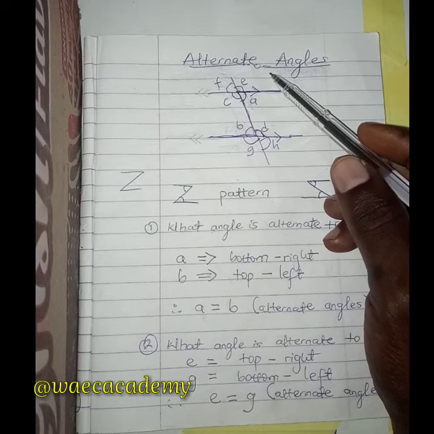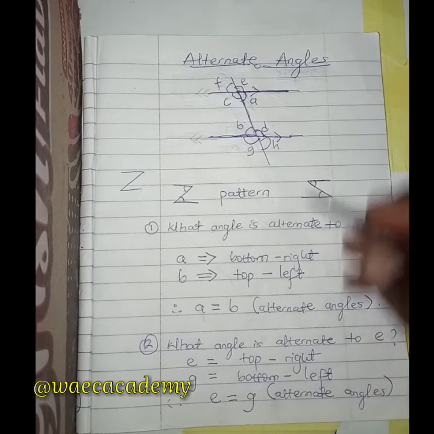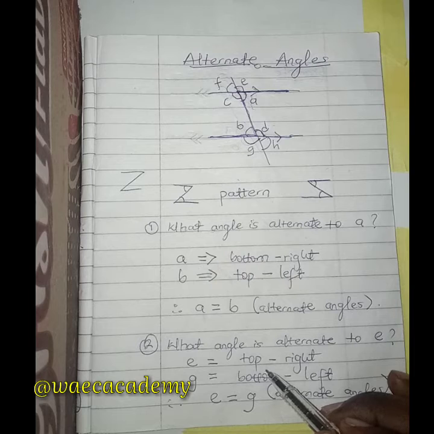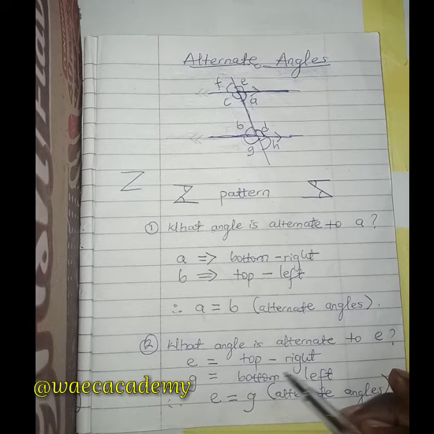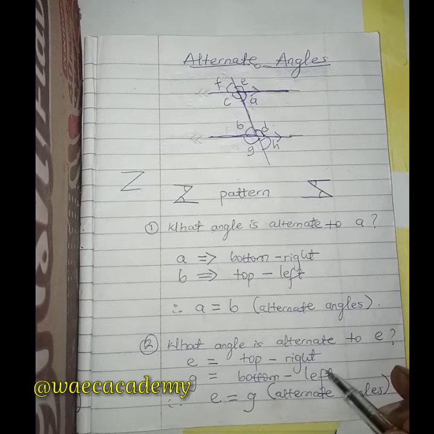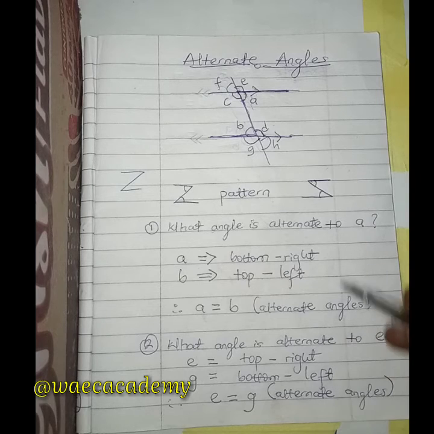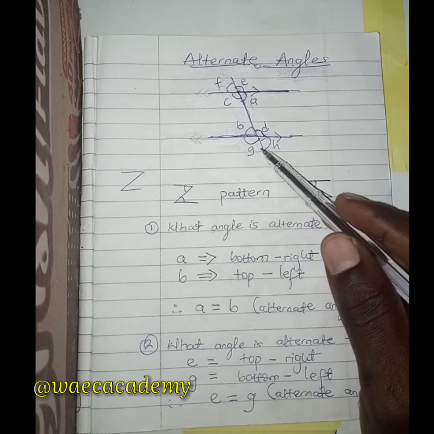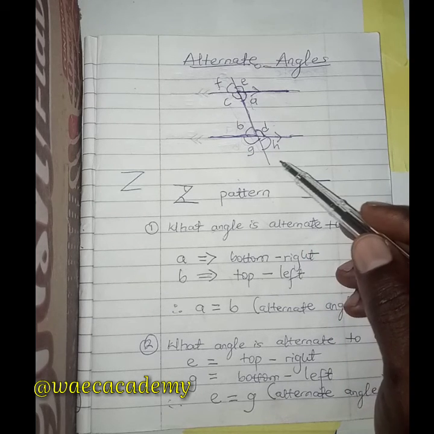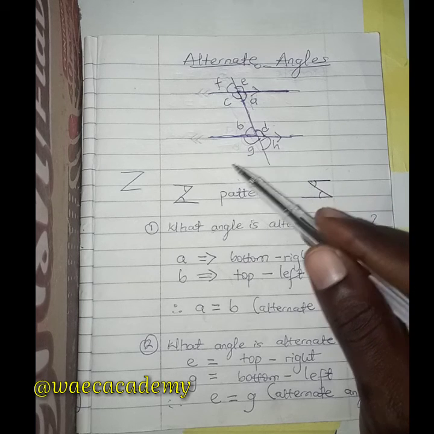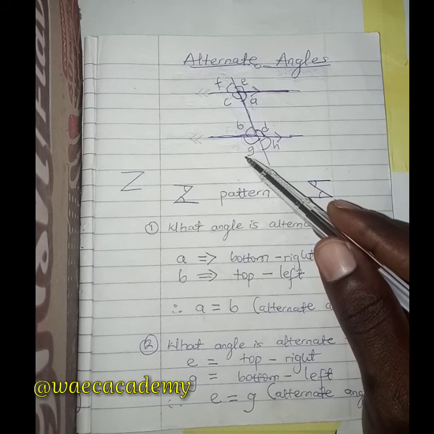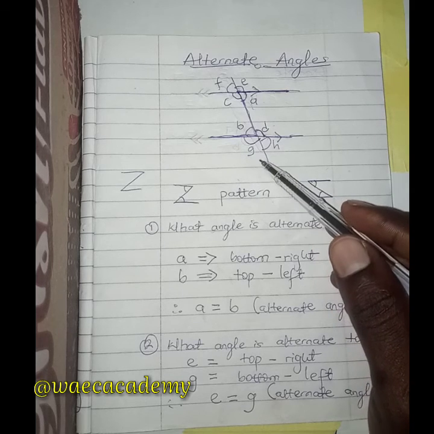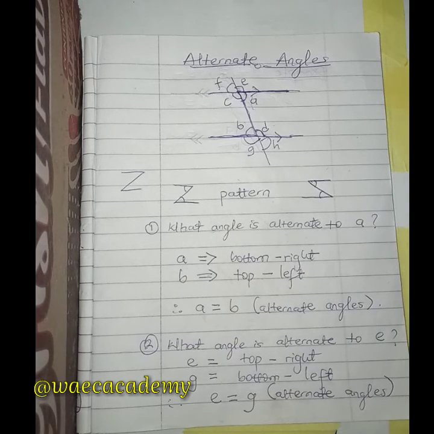That angle is going to have a location that is opposite to that. So if it is top right, then the location of the angle that is alternate to it is going to be at the what? Bottom left. Bottom left. Because you switch this top, it becomes bottom. You switch the right, it becomes left. So let's look for the bottom left on the second parallel line, okay? Bottom left. Okay, the bottom, you have G and H at the bottom. Where is the left? G is on the left. So easily you can know that the angle that is alternate to E is going to be G. Very easily you get your answer, E equals G, alternate angle.